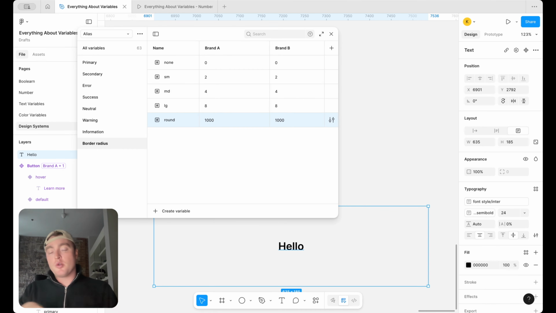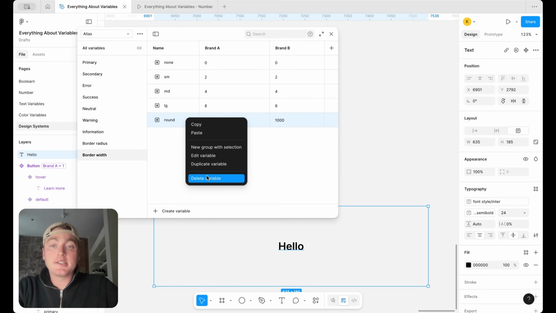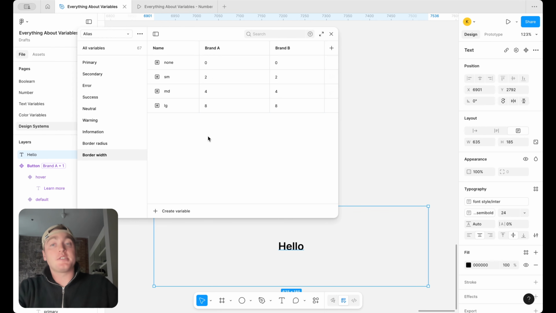The reason why we bring border radius and border width into our alias collection is because they might change between brands. That's really the reason we do that. And if our font weight and font style would also change between brands, we can bring those in here too. We can also duplicate this and have a border width. With border width, the same thing might apply, so you might have none, 2, 4, 8, and there wouldn't really be a case for something like 1,000. You can just keep it at that. So in terms of setting up your design system for your border radius and border width number variables, this is where those would go.